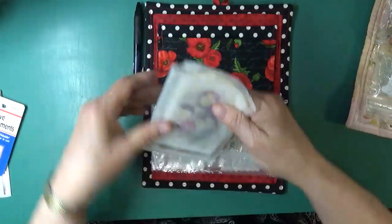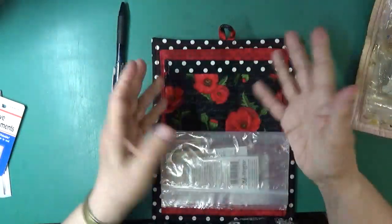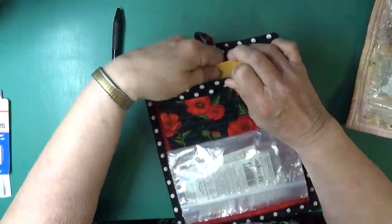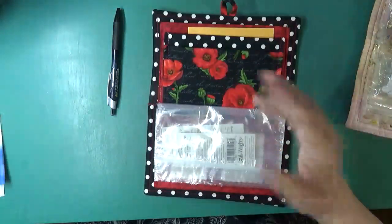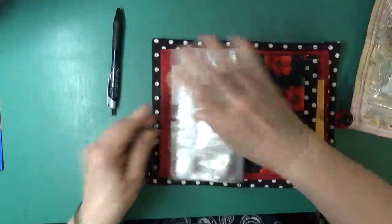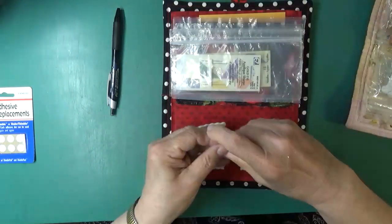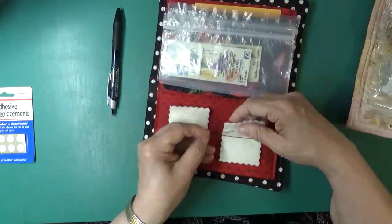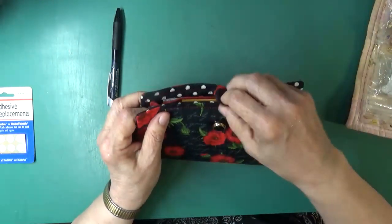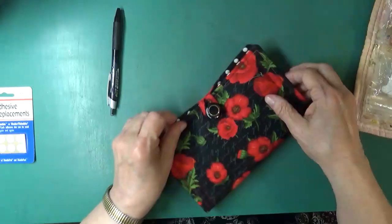Maybe I want to put some frou-frou things in here. Maybe I don't want to use this for sewing — maybe I want to use this as a little travel bag for my junk journaling with a few little goodies in here. Maybe I'm a crocheter and I need something to put my hooks in, or maybe I embroider — whatever it might be. These are for needles, so you can put needles and pins and that type of thing in here so you can have easy access. You can see how versatile this is, and then you just button it up — that's probably the hardest thing of the whole project.